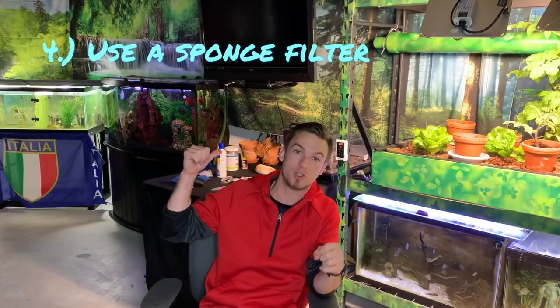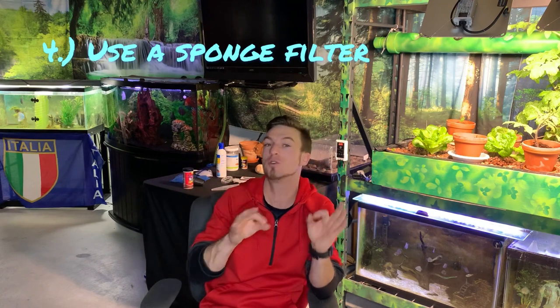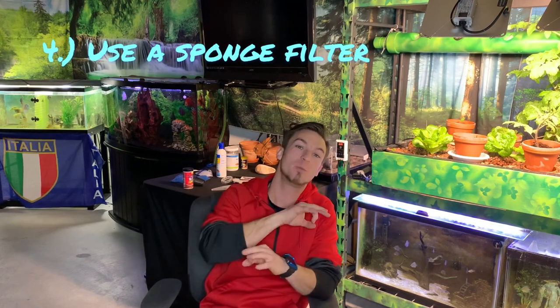Connect it to a sponge filter. Ideally you already have a sponge filter that's cycled — this will be the only means of filtration for your tank during a power outage, but more importantly it's also going to keep movement at the surface of the water, agitate the surface, and keep oxygen in the tank for your fish to breathe. You're accomplishing two things with one task: aerating the tank and filtering it, keeping ammonia, nitrite, and nitrate levels more at bay. It might not be your canister filter, but at least it's doing something.